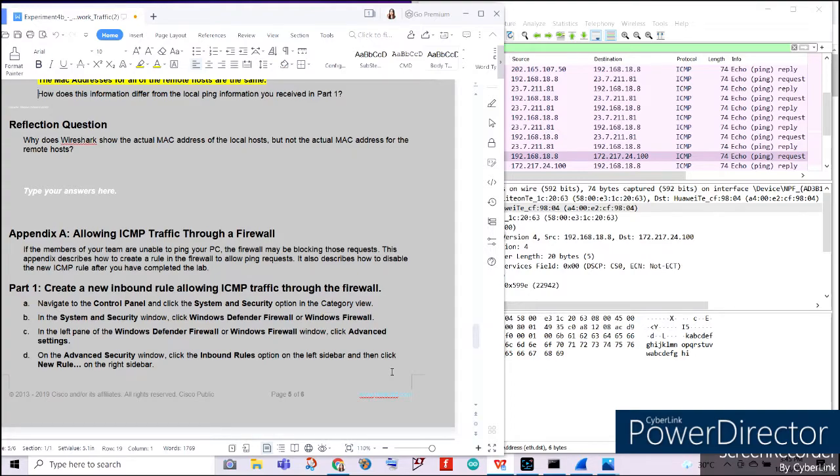Unlike the cellular phone and our laptop, which is directly connected to the same local network or the same internet connection, the remote host, when you ping our remote host, it's not directly connected to the same Wi-Fi network or LAN that we have with our laptop. Okay, so if the remote host is in the same network, probably then it would also be a local host. But since it's a different case, we're not on the same network, then it would not be a local host. So that's our reflection.